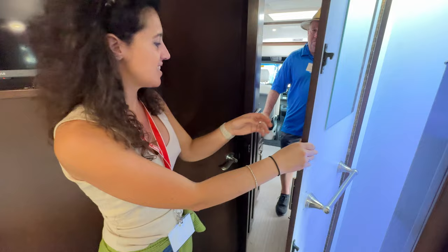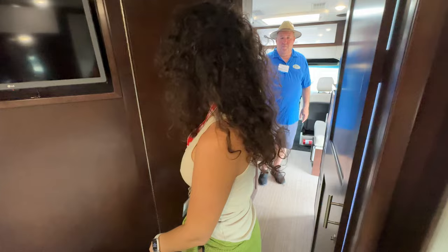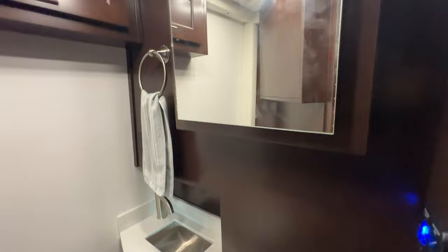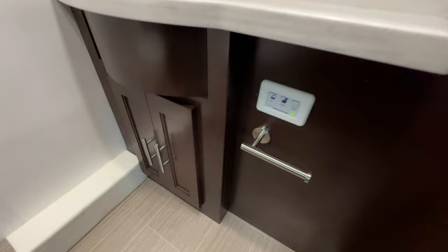One nice design detail: when you open the door, you actually lock it on the other side with a magnetic lock — a really nice feature. There's a separate commode and a separate shower across the hall with a really nice mirror setup and a macerator toilet. LED lights throughout. The countertop is really solid — these are gorgeous.